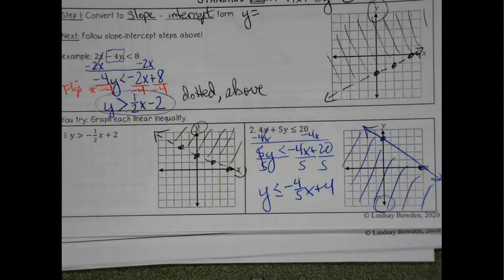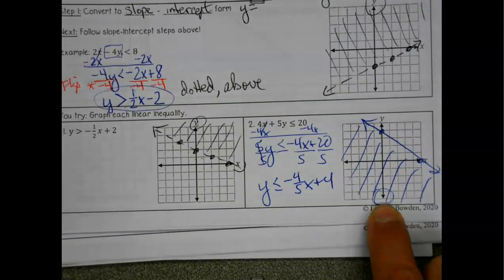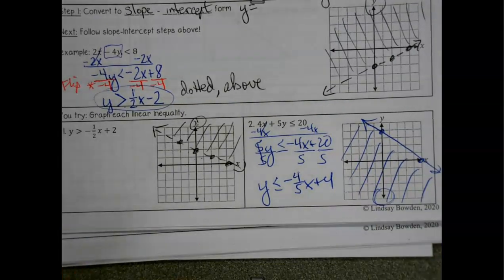The second one is like this one here. We're going to go ahead, 4x out of there, divide by 5. No flipping this time. We're not dividing everything by a negative. So my y-intercept ends up at 4, and then we're going to go down 4 and right 5. That's the only thing we could do. The other one would be off the chart. Solid line. And since y is less than, since the arrow's pointing at y, we're going to shade to the bottom half, or where the y is going down or less in value, down there. But normally above and below is pretty straightforward. It would end up making things a little bit easier for us.